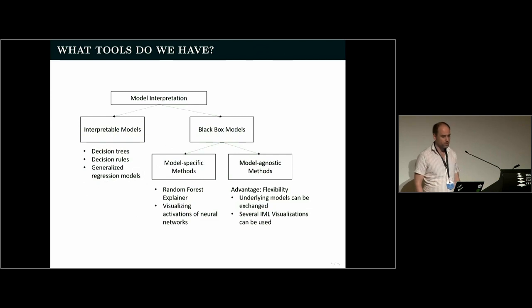What tools do we nowadays have available? Well, there's the old-fashioned stuff from statistics: linear models, GLMs. They all have their uses, but in some cases they're not powerful enough. We all know this. There are decision trees. They are also not the most stable and best-performing predictors.